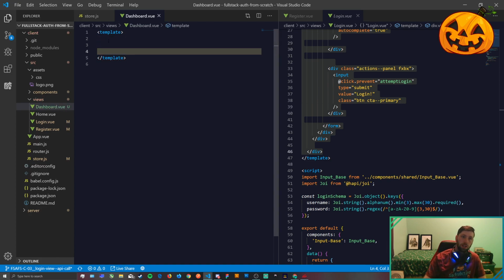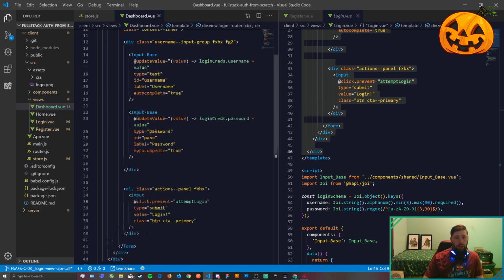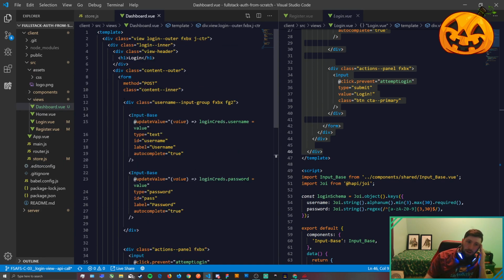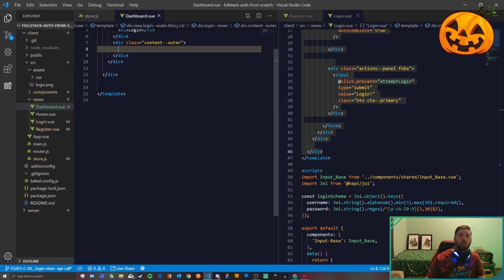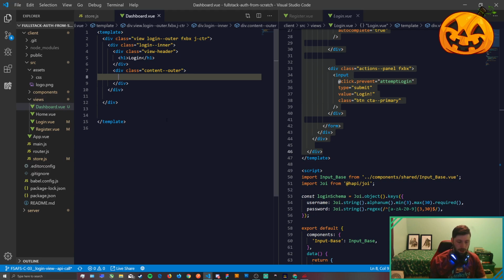Oh yeah, there's an extra character in there. Okay, there we go. And we can delete the form. We don't need the form. We just have our content outer, so that'll work. Delete the form, and inside of our content outer, we can put an H1.